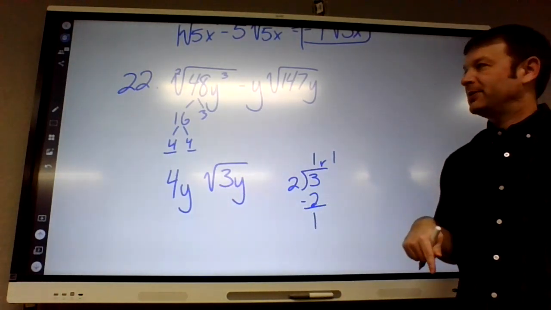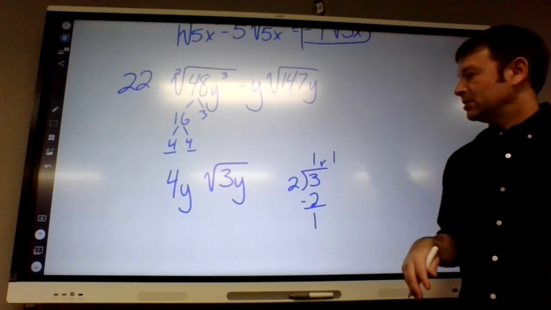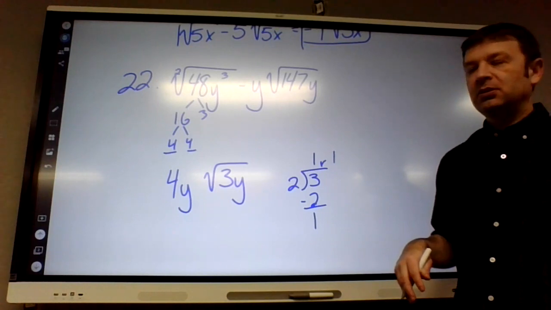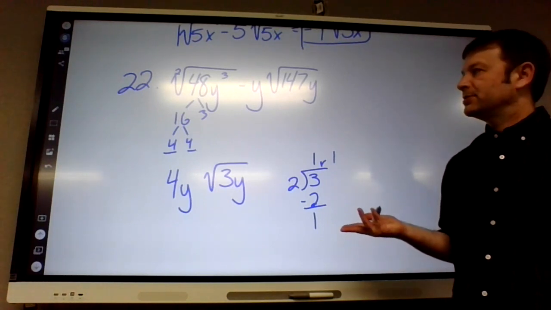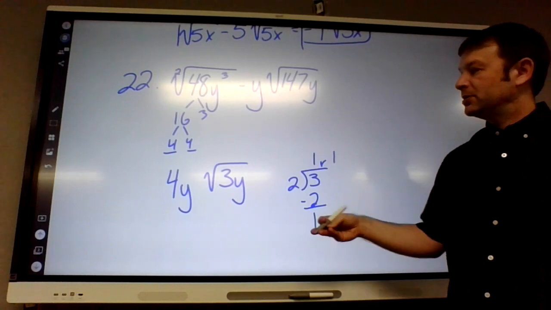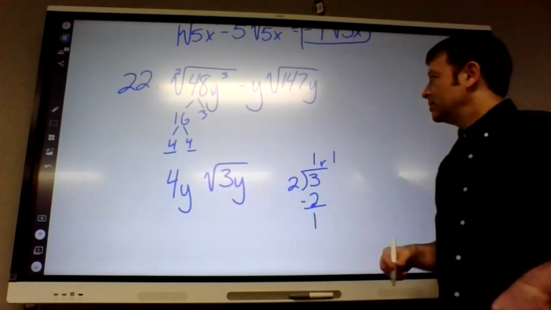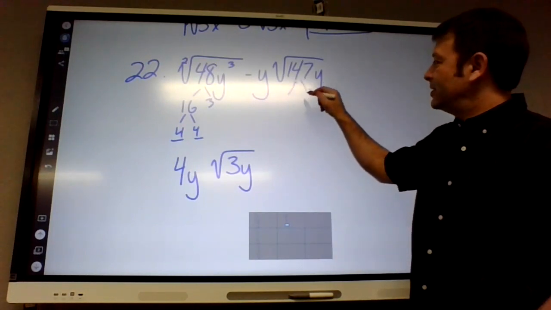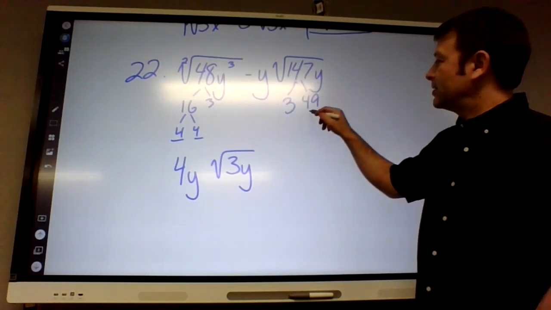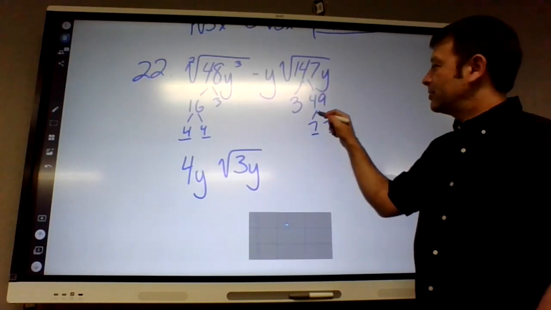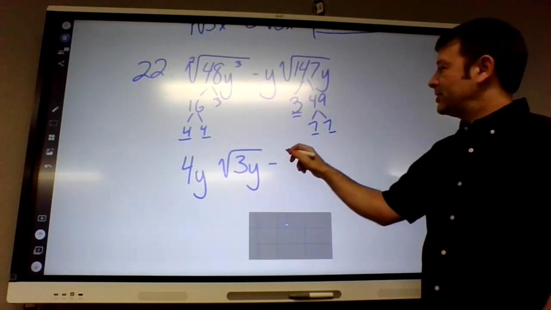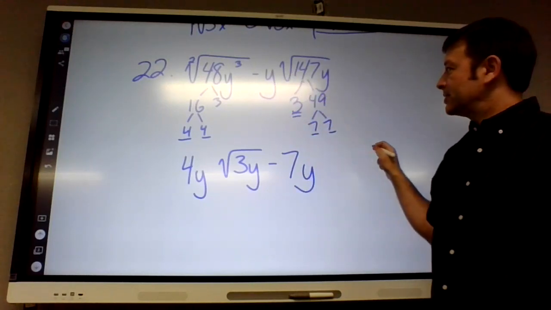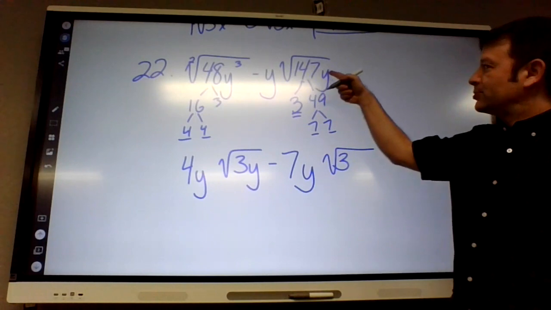This is Tuesday's sign, the one I just gave you guys back. Could you do this in the calculator? No, the calculator can't do the letters. It can do the square root of 48 part, it gives you the 4 square root of 3. And it can do square root of 147. 147 is like 3 times 49. It's 7 square root of 3. So the 7 comes out with this y, but the 3 is left behind with this y.